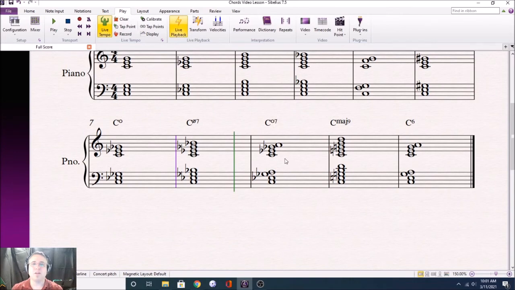Now for a chord to be fully diminished, we need to stack purely minor thirds on top of one another. So C to E flat to G flat, and now technically this should be G flat to B double flat. However, my personal preference when I'm writing these out is to simplify the accidentals to make it easier to read. So in this case I've put A natural. Maybe not strictly correct notationally speaking, but it works for me.